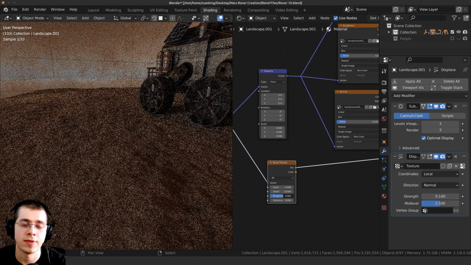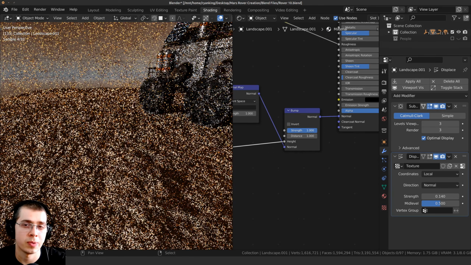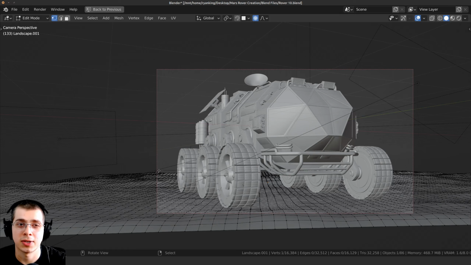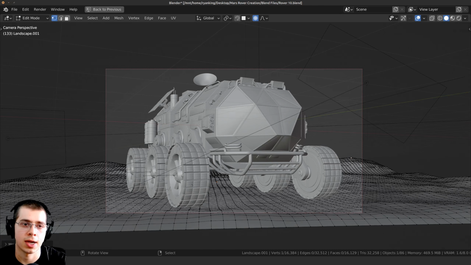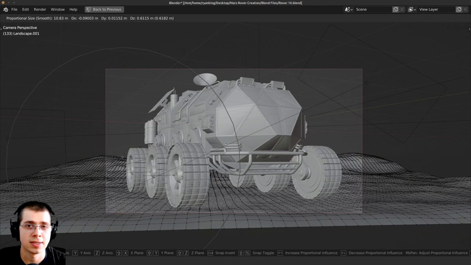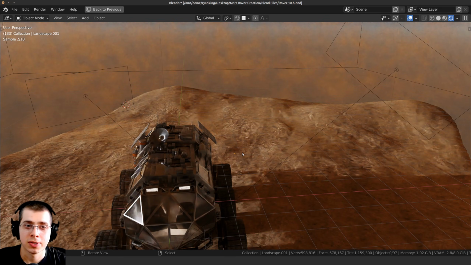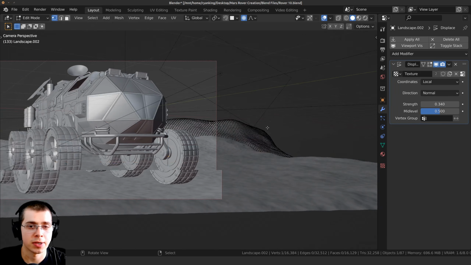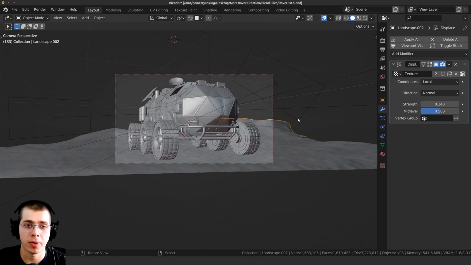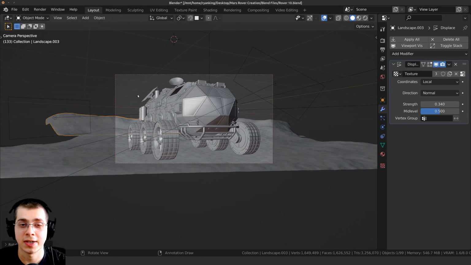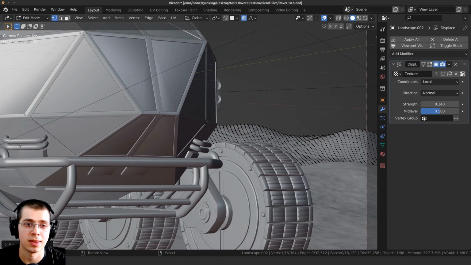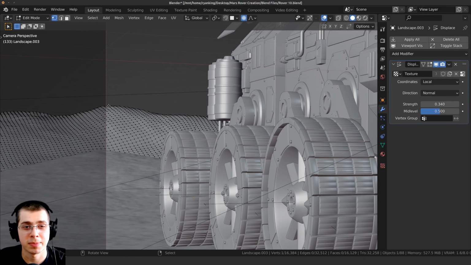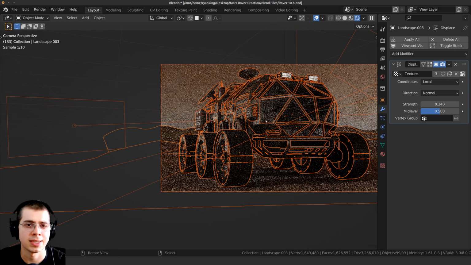And then for the rest of the environment in the background, I went into edit mode of the ground object and turned on the proportional editing, and I just brought up the background to give it some hills. But I wanted to add some more hills to the background, so I took the ground object, duplicated it, and stuck two of them on both sides of the rover. And then I just used the proportional editing to make it bumpy and look like some hills in the background. So it was now time to render out the first version and see how the finished render was looking.